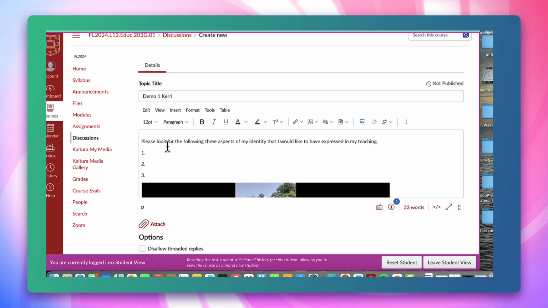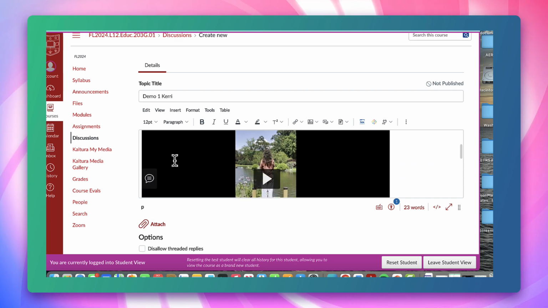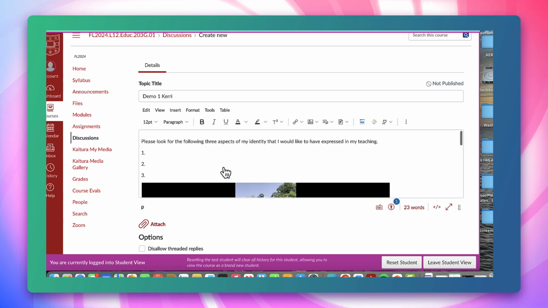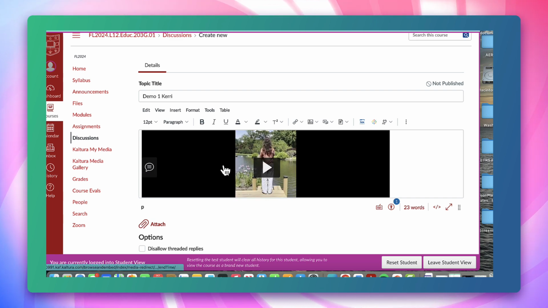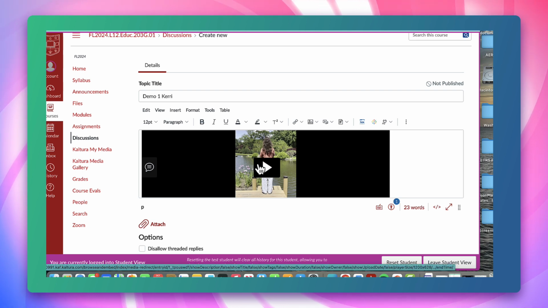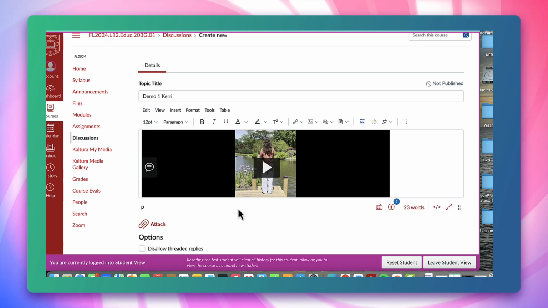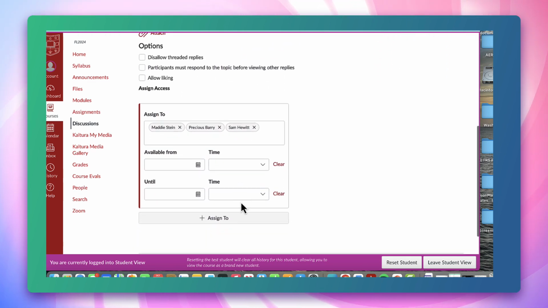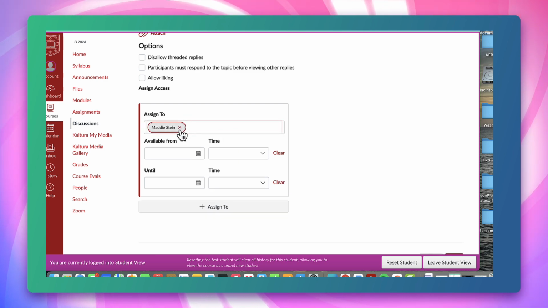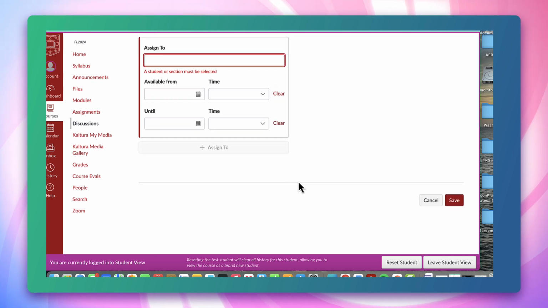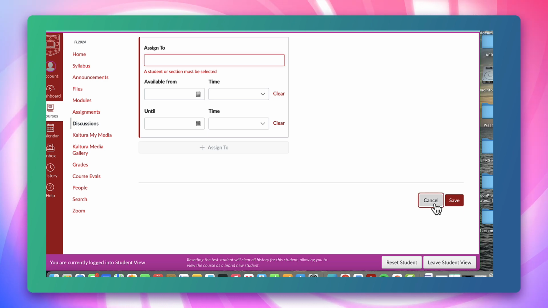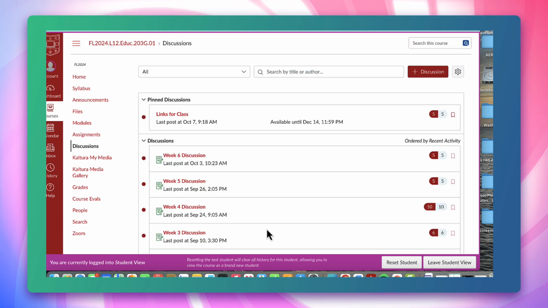And then when you're going to provide feedback, you can just click right in this discussion box so you can watch and you can engage with the video right inside of the discussion box when you're viewing your peers' work, not yours, just your group members' work. This is going to feel clunky and awkward at first because it's very new, but we'll do this 2 more times and you'll be a pro. I'm going to cancel out. I don't want to create that. Okay, so that's what you will do with your video on your end.